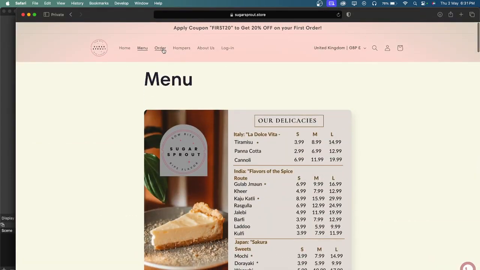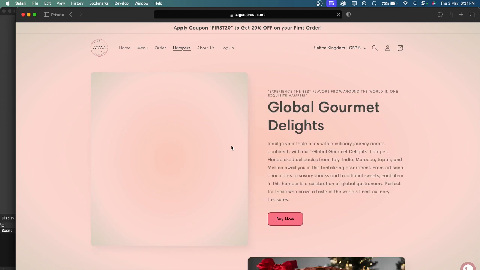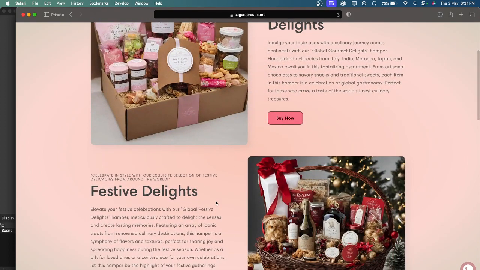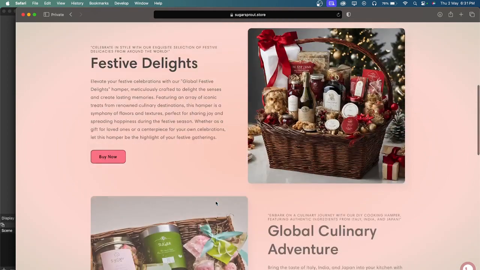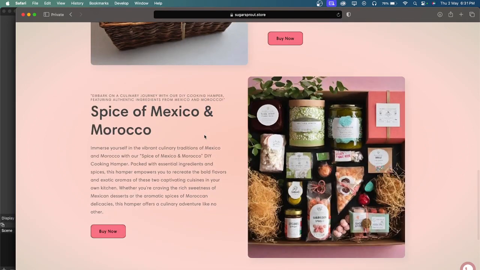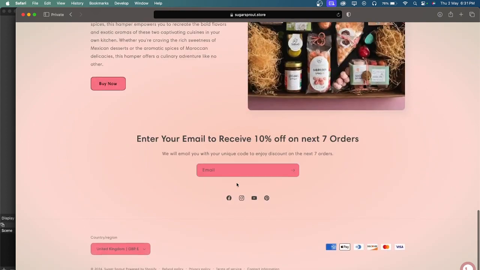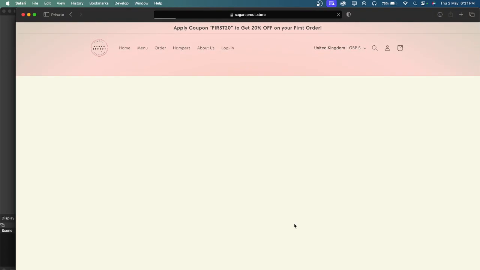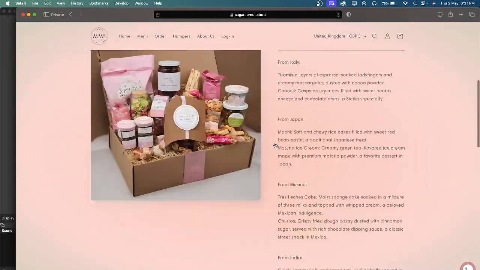Now I will move on to the hampers page. On the hampers page we have different combinations of products bundled together. One could order these hampers as well, and it would obviously be cheaper than adding single items individually and checking out together. If they go for these hampers, they would first of all get all the products they want, and on top of that, a beautiful packaging. So this was the hampers page. They could also purchase this item. This is the product page for the hamper.